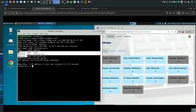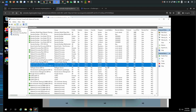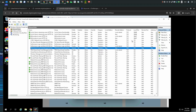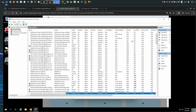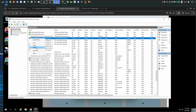Let's do another port scan. Oh, I've still got 135 somewhere. Leaking through. Maybe by name. Desktop, don't want to touch that. File print sharing. I don't need to be worried about V6. File print sharing. Echo request. Let's disable that just to be sure.